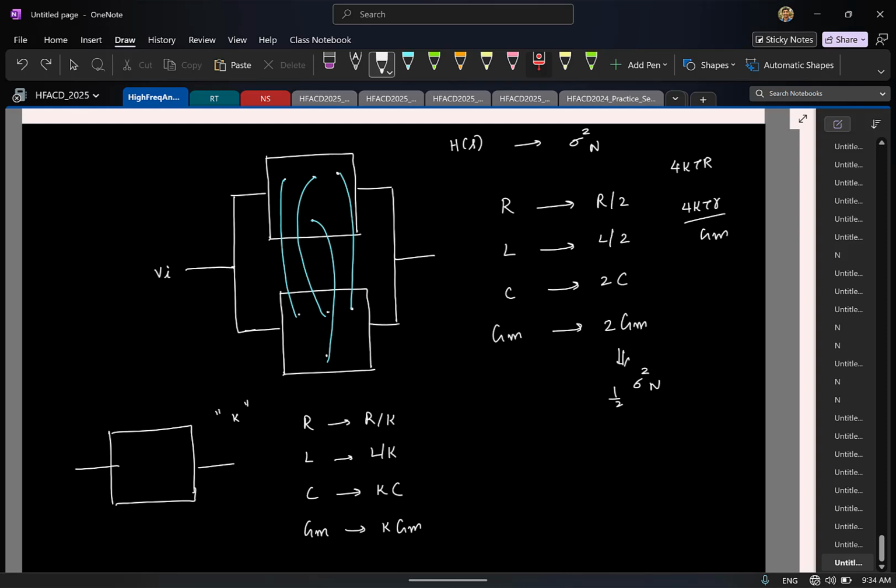But what can you comment about the power dissipation in the circuit now? Yeah, because it is as though you are putting k networks in parallel, the power consumption increases by a factor of k. So here the noise power reduces by k, but power dissipation increases. And again, remember, this k need not be an integer, it can be any real number. Let us say you want to reduce the noise by 30%, we can make k to be 1.3, so we can do the same thing.